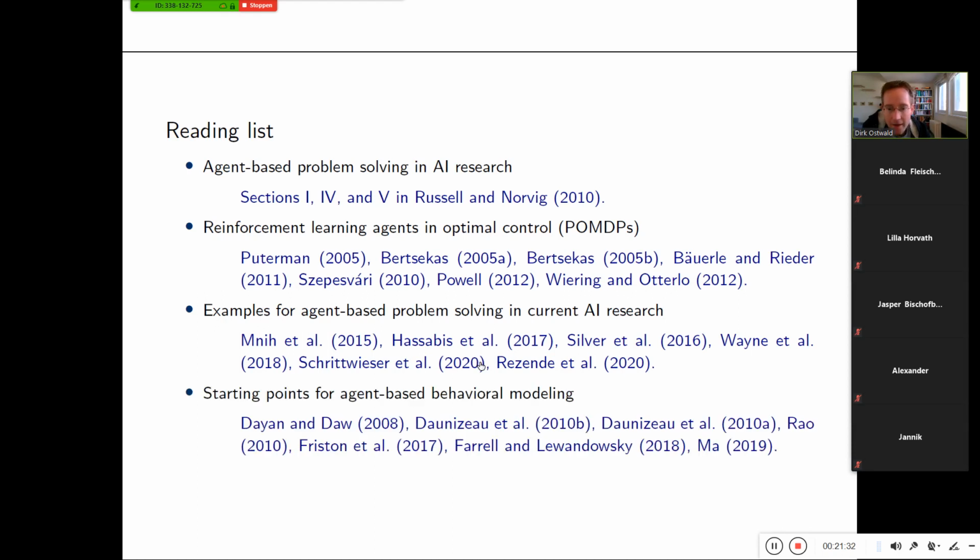And finally, the thing that I think is important, namely that we don't only think we are doing hot stuff, but also that we have to do a little bit more than these people, at least in terms of what we're using it for, is how these agents can be used for behavioral modeling. This is also one motivation for talking about it and writing this tutorial, because there hasn't been that much really good literature, because most behavioral modeling literature in cognitive neuroscience is related to drift diffusion models.